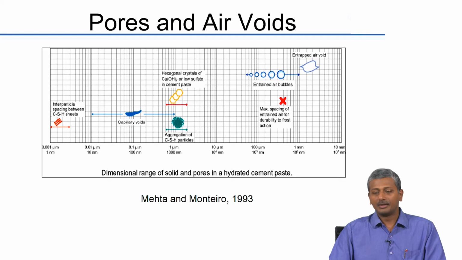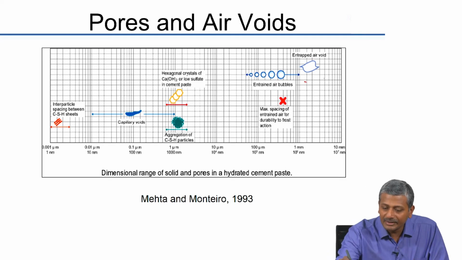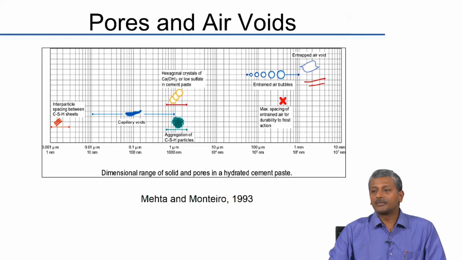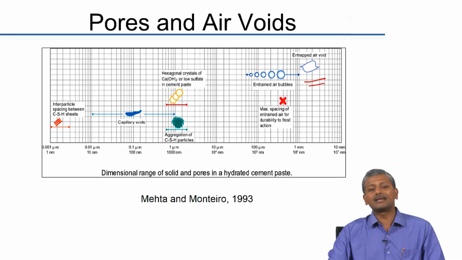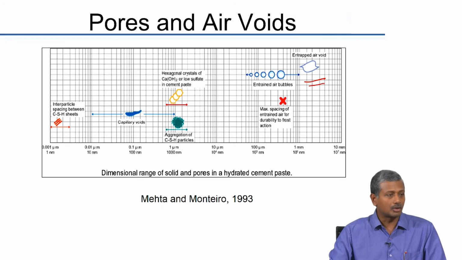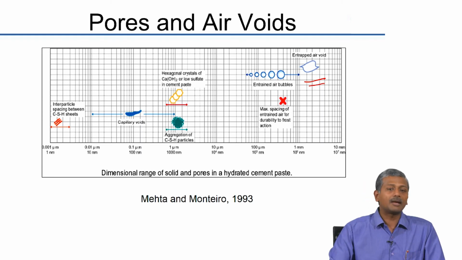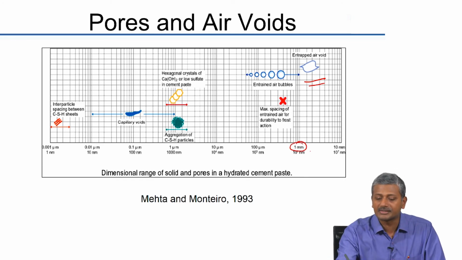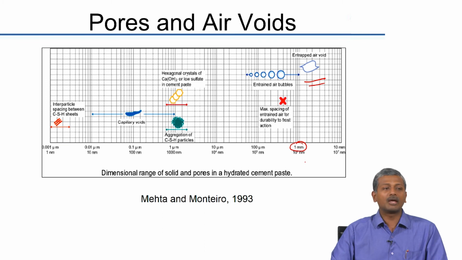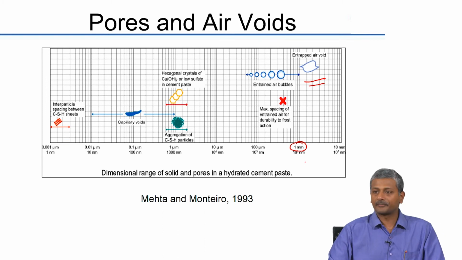The other important part of your cement paste microstructure are the pores and voids in the system. Okay, at the furthest end you have the entrapped air void. Of course, entrapped air void is not generally there in paste, it is more there in mortar and concrete because there is inefficient mixing that you do with the aggregates of the paste, and that leads to entrapment of air voids inside the system. We are talking about a few millimeters in size. Entrapped air voids are greater than 1 millimeter in size.